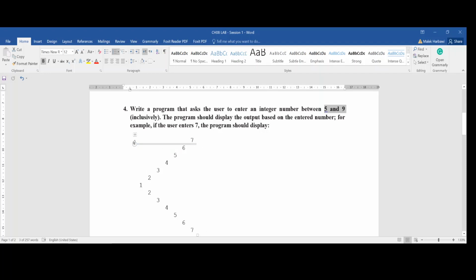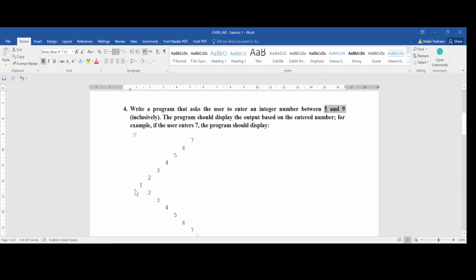So it gives 6 spaces, then 7. If 5, it will give 4 spaces, then 5. If 4, it will give 3 spaces, then 4, then it will start descending. So if 9, it will display 8 spaces, then 9, then 7 spaces, 8, 6 spaces, 7, 5 spaces, 6, 4 spaces, 5, 3 spaces, 4, 2 spaces, 3, 1 space, 2, then no space, 1, then we start descending.